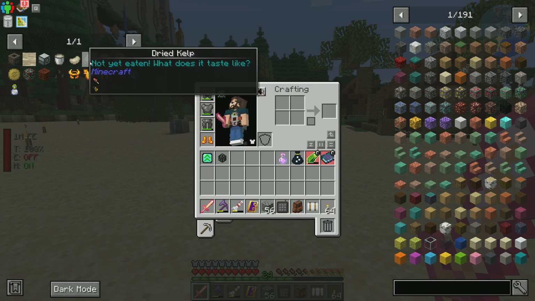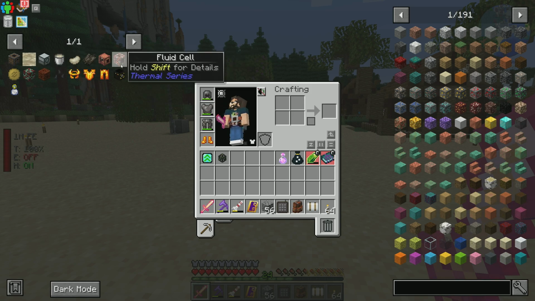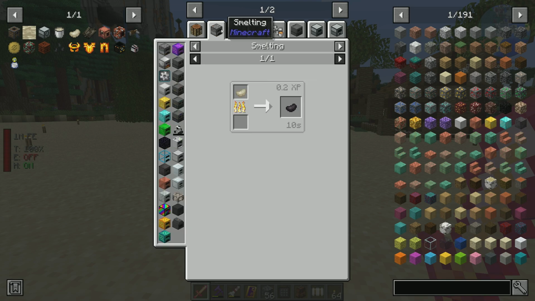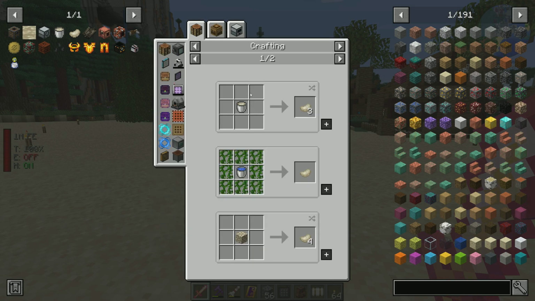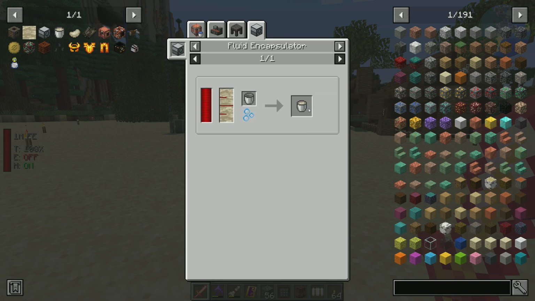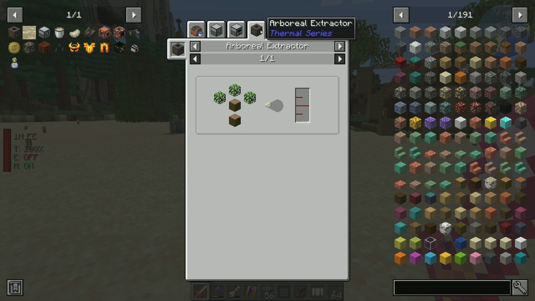So this is what we're going to work on. It's going to be a little process, because in order to get our fluid cell we need cured rubber. In order to get cured rubber, we have to smelt regular rubber. To get rubber, we have to either turn a latex bucket into rubber or use some vines or something along that line. A latex bucket is made in a fluid encapsulator with the bucket. We don't necessarily need the fluid encapsulator, we can always bucket out of our arboreal extractor. But the latex is made in our arboreal extractor with a jungle log. Okay, jungle tree.